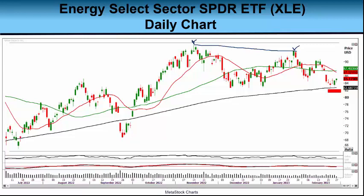I would start with a very, very small position, and I would use a hard stop on this trade, meaning I would place my stop with my broker so that I don't try to talk myself out of it if the XLE, if I'm in it, goes lower. So in the next couple of days, right now it's trading at $85.17, just above the 200-day moving average, just beneath the 20 and 50-day moving average, which will probably act as some resistance when it starts up. So I'm going to, again, make it a very small position with a tight stop.